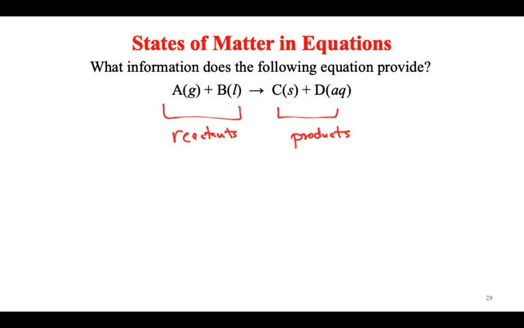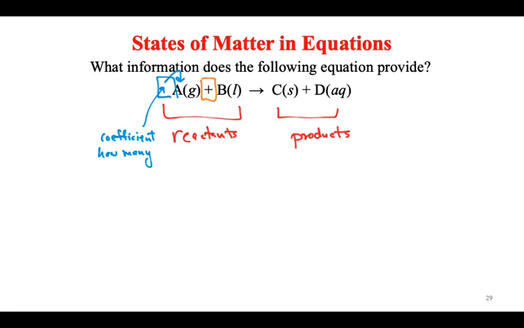What other information is there? The coefficients. What does that coefficient, that number in front, represent? I think I started to hear someone say it. How many? Okay. How many of that thing is present? Okay. That coefficient applies to whatever that thing is. How many things are there as reactants? How do you know there's two? That operator in between separates those, which means that coefficient applies to all things found within A.